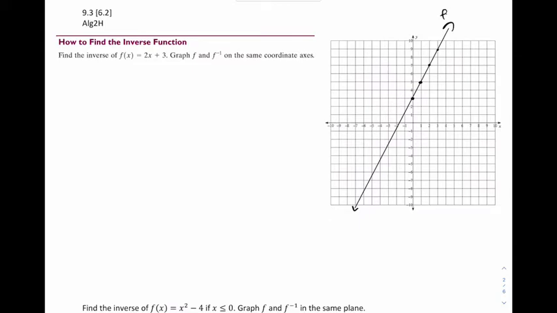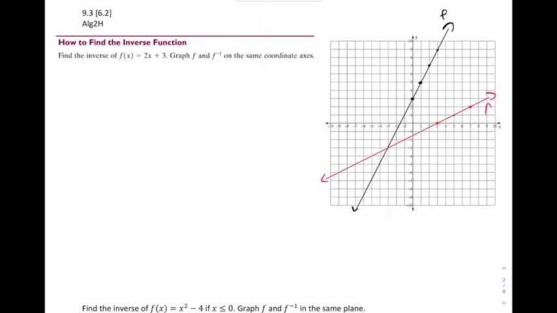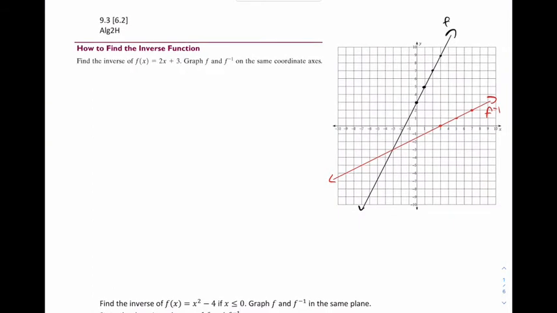Now we just learned how to graph the inverse. The inverse is pretty easy, right? Because we can just flip the points around. So if this is 0, 3, I should be at 3, 0. This one is 1, 5, so I'm going to graph 5, 1. This one is 2, 7. I'm going to graph 7, 2. And I can see the line appearing right here. So there's our f inverse. And again, we're seeing, right, that line of reflection again. Here's the line of reflection, y equals x. That's a pretty easy way to graph it.